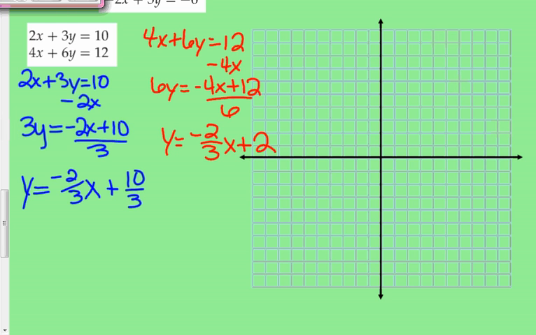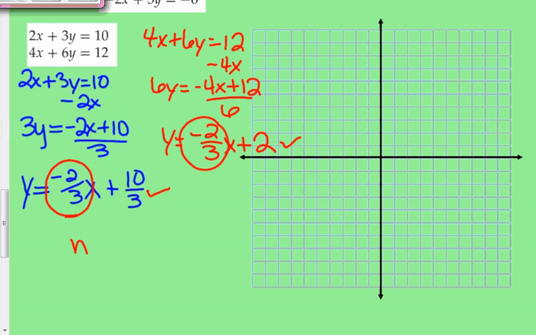Now in this situation, it's good to rewrite these in slope-intercept form before you graph them, because it may save you some time. But when we look at them, we have the same slope, if you'll notice. But the y-intercept is different. When this happens, these are parallel lines. These are not the same line because the y-intercept is different. But the slope is identical, so this means they're never going to cross.